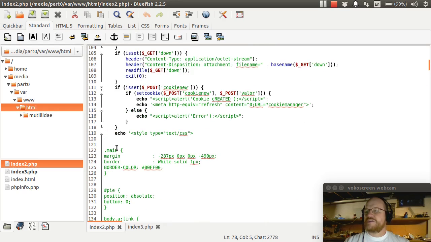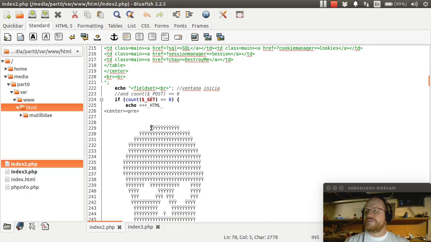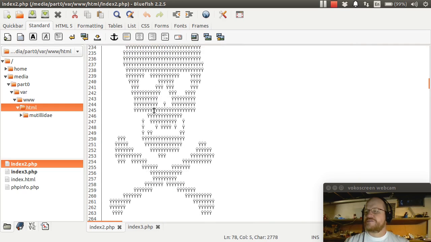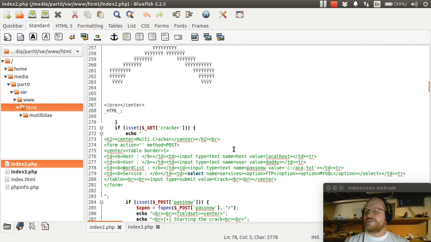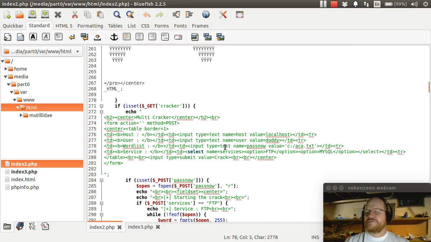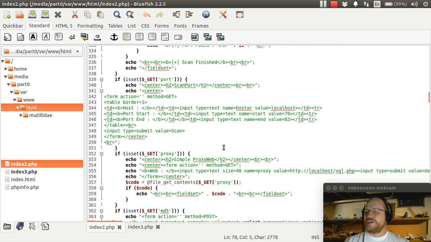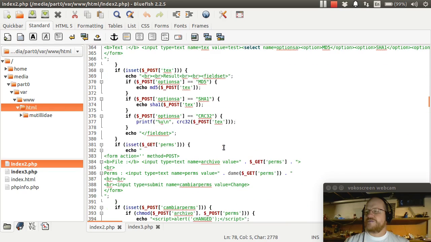We have some setup information on a style sheet, and here you can see where they've set up a screen that's supposed to look like a skull as part of this shell. So it's a web shell setup, fairly straightforward if you know PHP and how all of this works.